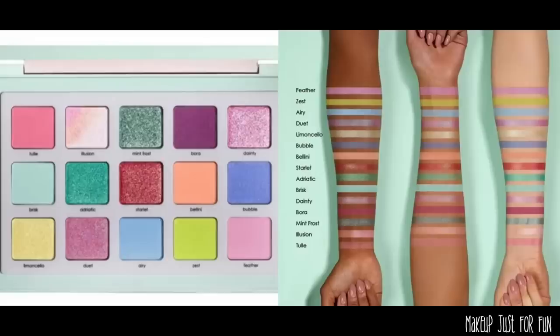Let's get to the fun part — let's start putting our inspired palette together. The very first thing I want to do is give you a glimpse of the photos I'm using to build my palette. I like to use a picture of the palette itself and pictures of swatches, and I try to use the brand's photos when I can. There's never a perfect lighting or editing situation, but this gives me the most consistent results. These are the two pictures that I'm using.